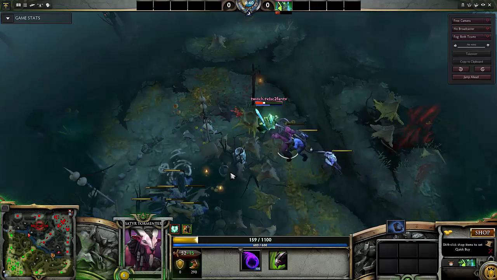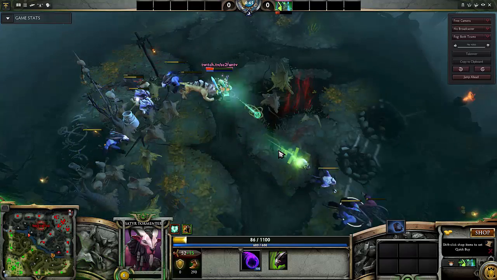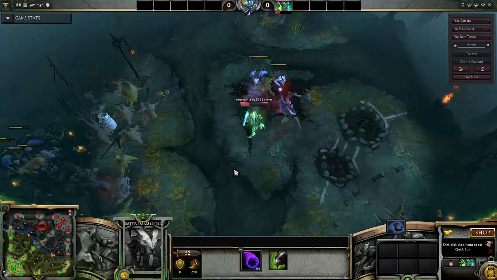And basically, this is what you need to do if it spawns at any point in the game. Just try and kill it as soon as possible, because it really does slow down your jungling by a lot if you let it live and let its aura counteract yours.